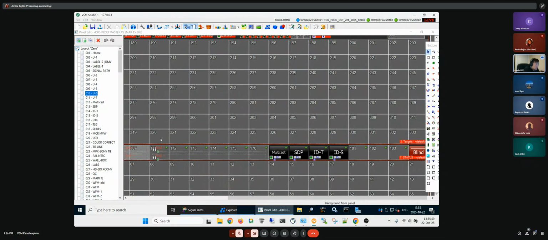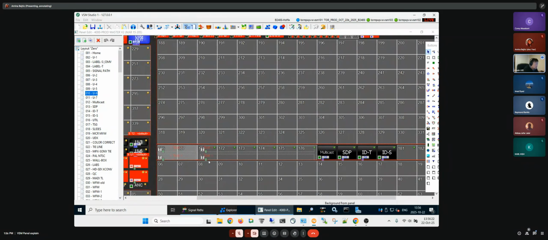We can check multicast SDP, ID for targets, and ID for sources. If they request something, or you want to see the actual ID from the button side, you can go to U2 and select target or source, and it will show the information in the text box there.